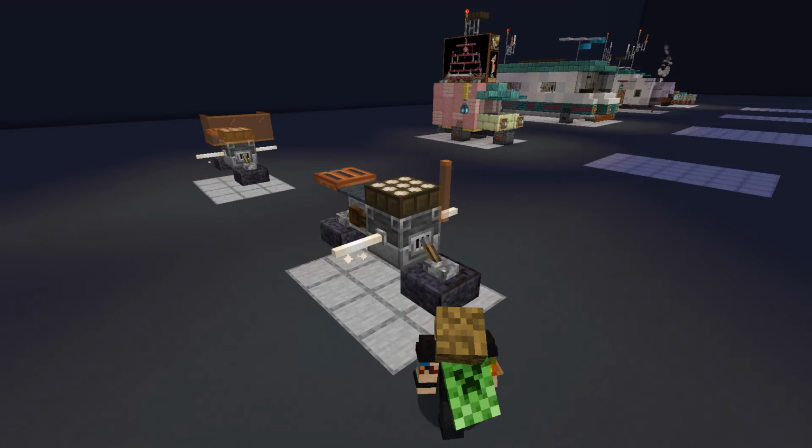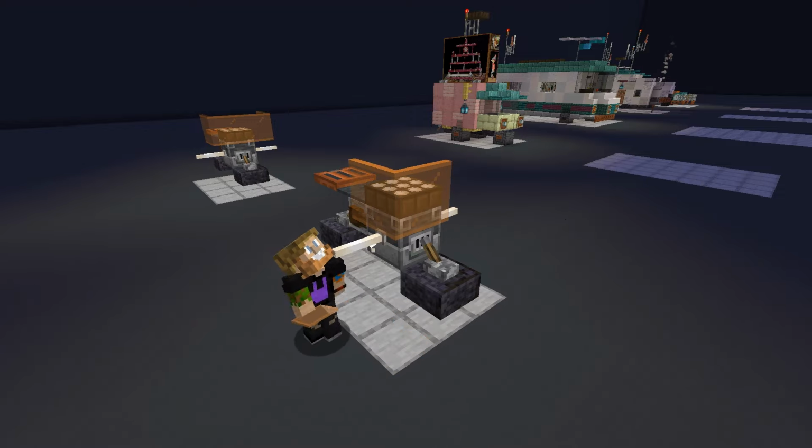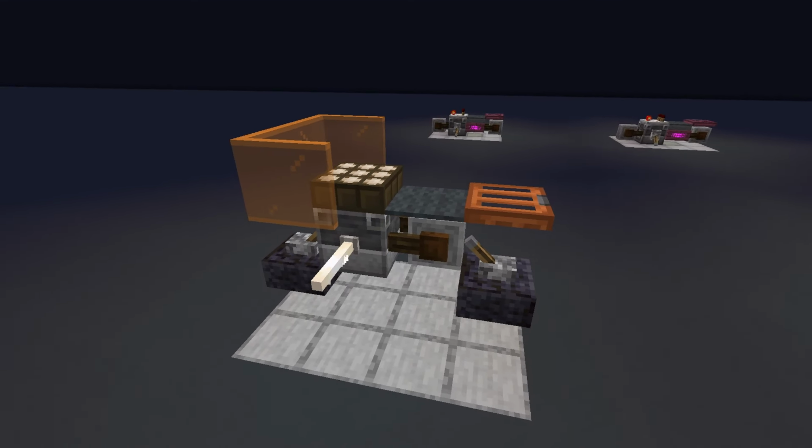Now all that's left to do is actually to put up the glass, the windshield. Let's place the orange glass pane here. No, let's go like this, go like that. Other side, bam and bam, and our hoverbike is done.